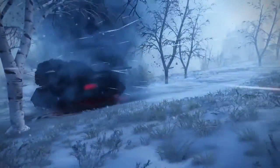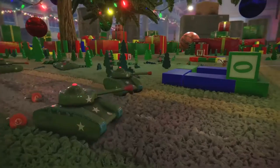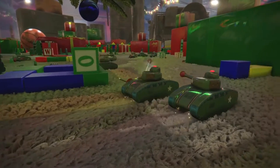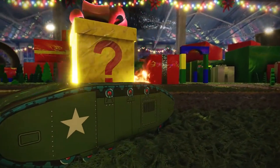For Christmas we're bringing back the toy tank mode, which is one of the most fun things we've ever made for these special events. The coolest new thing we've added is pickups — when you kill a tank, it actually drops a present that you can pick up, and it has all this cool little stuff in it.